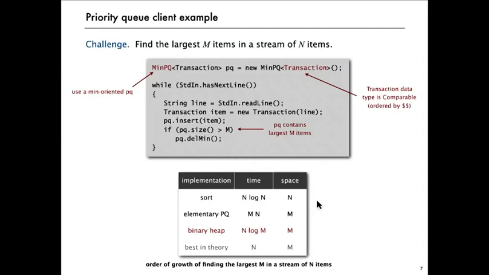We'll look at a couple of elementary priority queue implementations that are straightforward. Keep the items like we would in a stack, and then when we need to find the smallest or the largest, look at them all. But that's going to be too slow. M is large and N is huge, and M times N is going to be too slow.